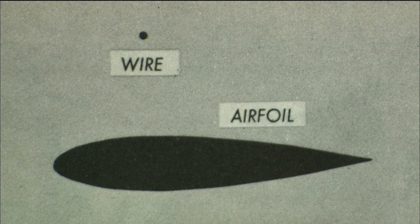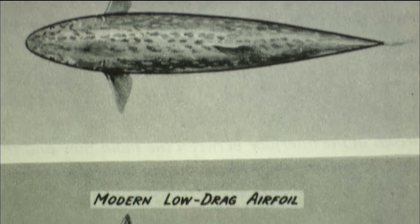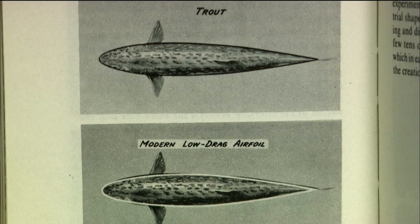The first image showed a wire next to a proper aerofoil section, the shape of which, despite being many times the size, was so much better it offered the same air resistance. Rob postulated that if the wire was scaled up to the same size as bicycle brake cables, they'd cause the same drag as dangling a couple of trout off the handlebars. And from that point on, like the fish, I was hooked.